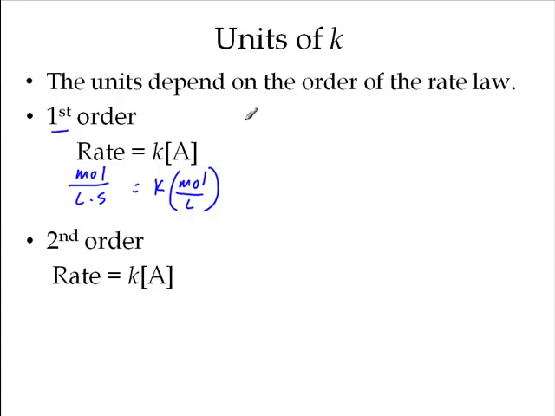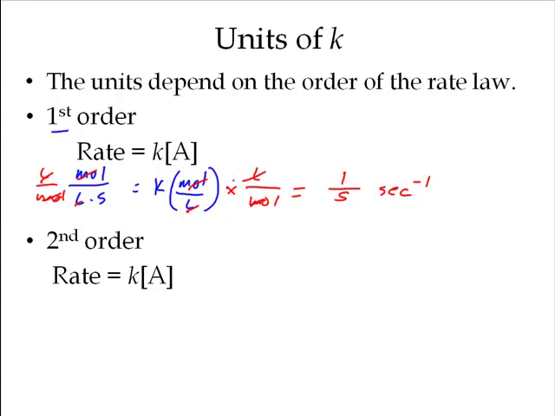As you can see, we've got moles per liter on both sides. If we just think algebra and multiply both sides by liters over mole, we get some canceling. You guys with me? So what would we be left with? We would be left with 1 over seconds, or reciprocal seconds, which sometimes you see written like this. So that's the unit for k in first order.